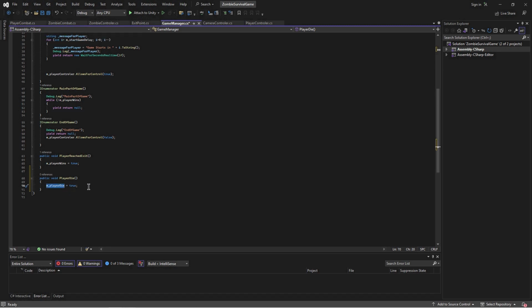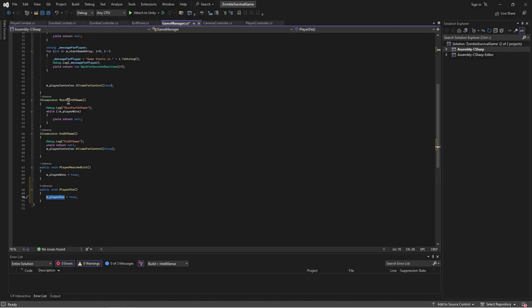Finally, to make it work inside the enumerator main part of the game, we need to add a new while check condition here. So, as long as the player has not won and the player has not died, further code execution will be suspended.